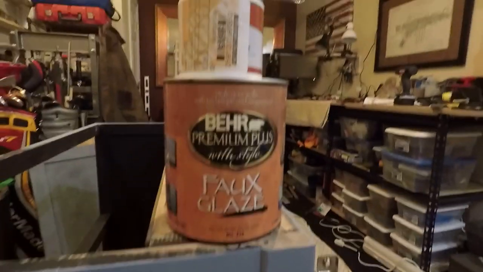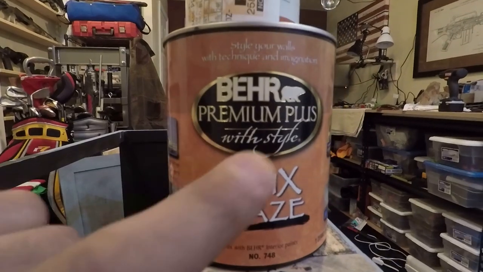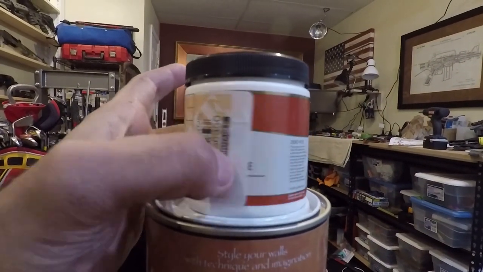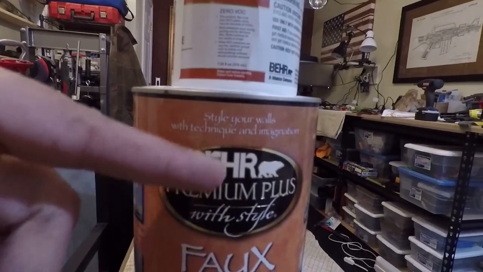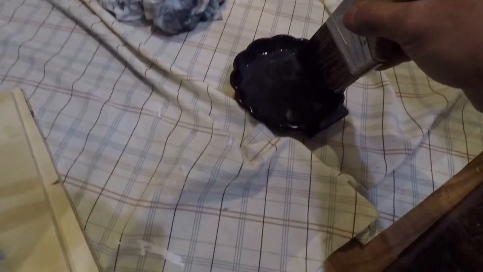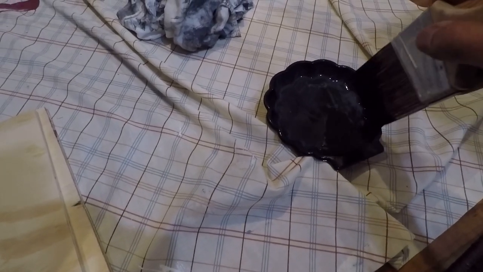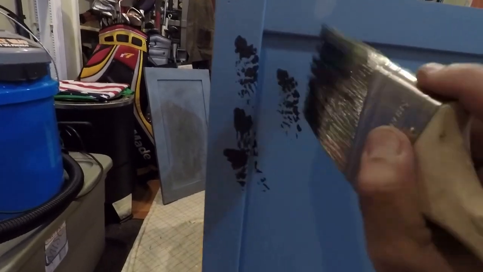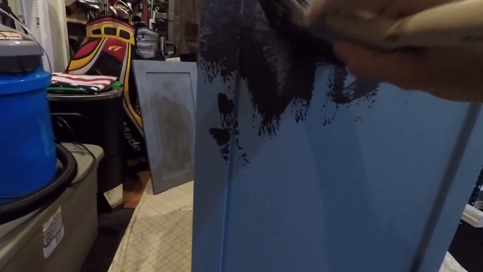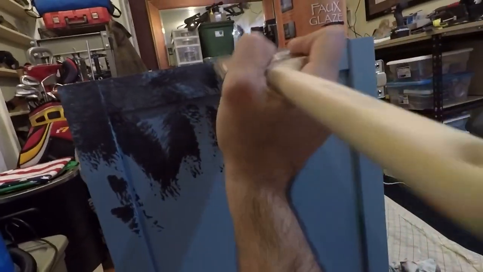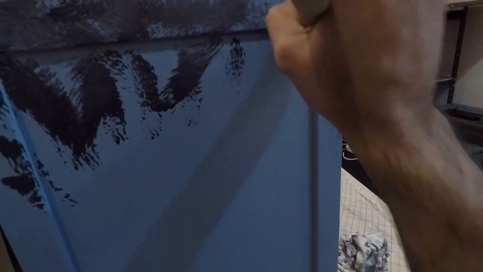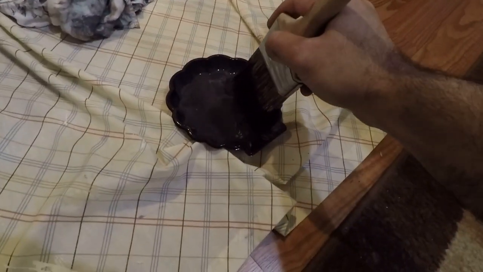Now our paint has dried, we've got a nice two coats on here. What we're going to do is add a faux glaze with a black tint. I use this right here, you mix four parts of this to one part of your paint. I just got a sample, it was two dollars, this is around eight bucks. You apply this using a brush. The key to this, at least for me, is not to use brush strokes, it's to just dip the tip of your brush and when you apply this you're going to apply it in a very random pattern.